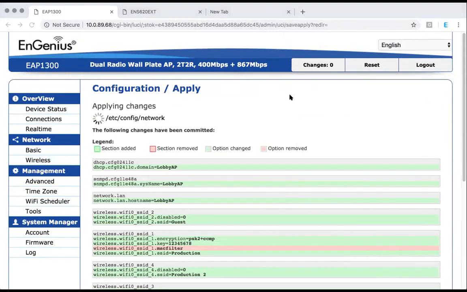For example, for green mode, if I disable green mode, there is some other stuff that I cannot change and won't be preserved after it comes back from a reboot. For example, when I uncheck green mode, I won't be able to see the full option of channels until I actually save it and apply it and it reboots. Then I'll have access to the full number of channels. Okay, so that's how you would configure an indoor access point. So let's go back.